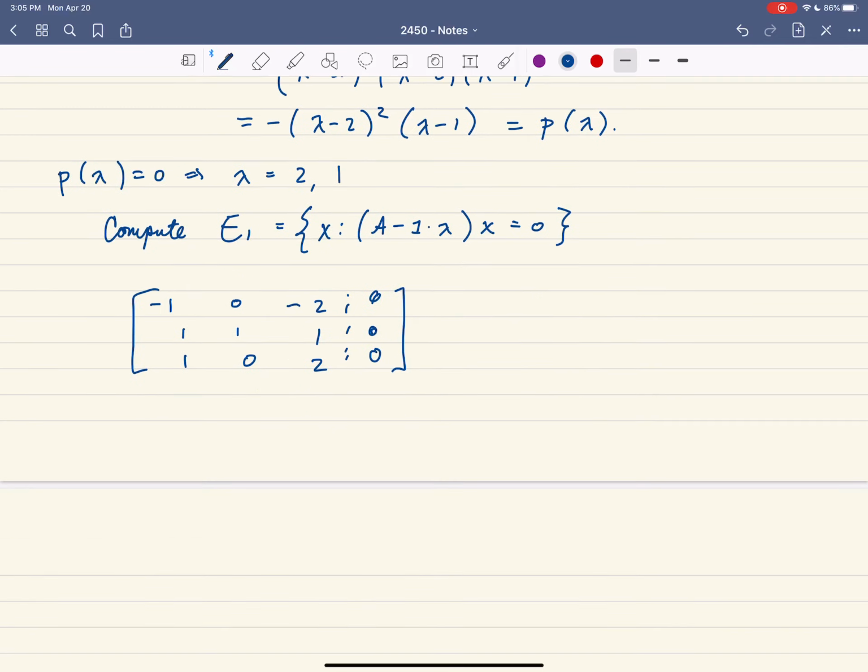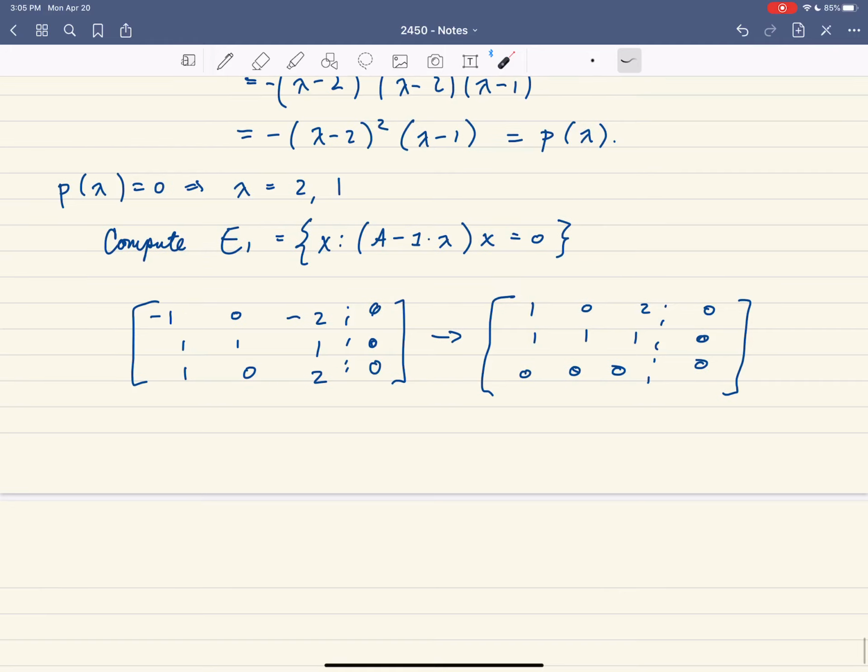We're going to solve it. It turns out that this is going to be, let's do this in 2 steps here. I can get the 1, 0, 2 up top. Let's make our bottom one a row of zeros. What I did is I switched row 1 and row 3, and then I added row 1 to row 3 to cancel it out. Then I'm going to subtract row 1 from row 2. That's going to lead us to 1, 0, 2, and a row of zeros in the bottom.